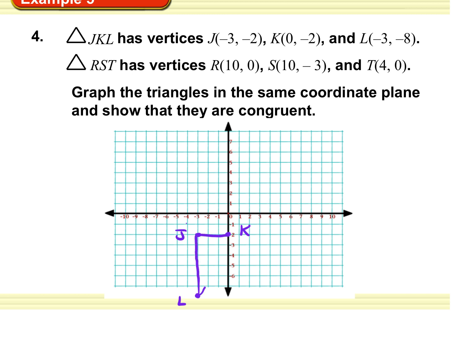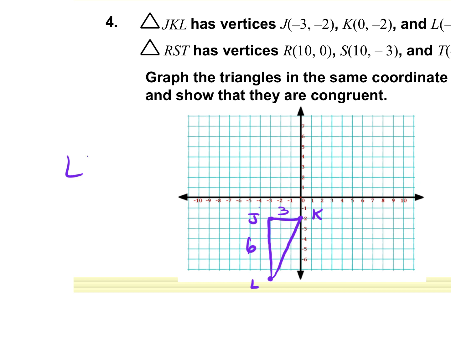Now what's nice about this question, notice that I've got a horizontal side of my triangle and a vertical side. So for those, I don't have to do the distance formula. I could just count the little squares. So I could see that the length of JK is 3, and the length of JL is going to be 6. However, for the length of LK, I need to do the distance formula.